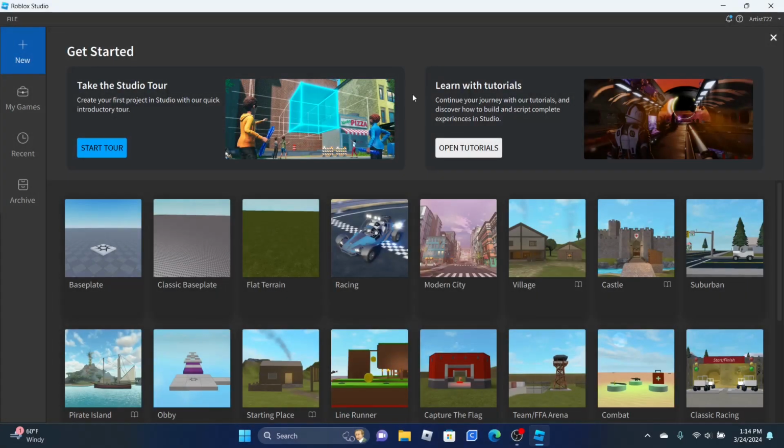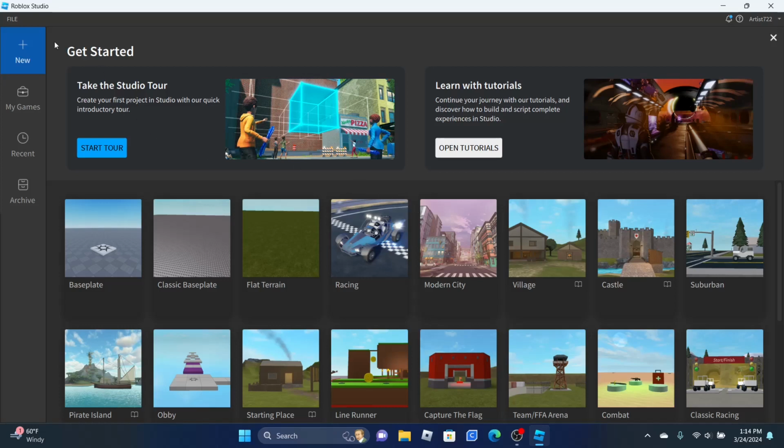Alright, today we're going to do an in-depth tutorial of Roblox Studio for beginners or anyone new to making games. I see a lot of other devs doing tutorials like this, but I feel like they always miss something, so I'm going to try to go as in-depth as I can while keeping the video relatively short, because I know long videos can get boring.